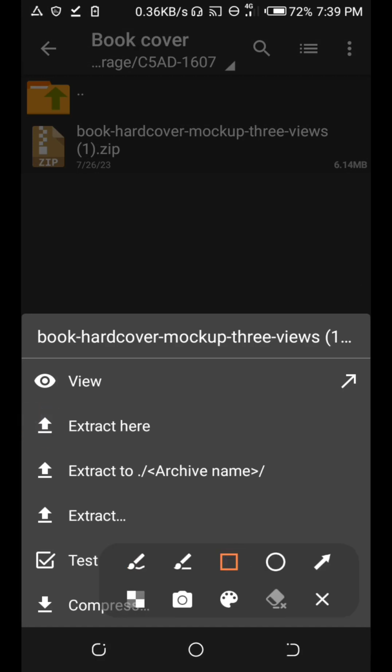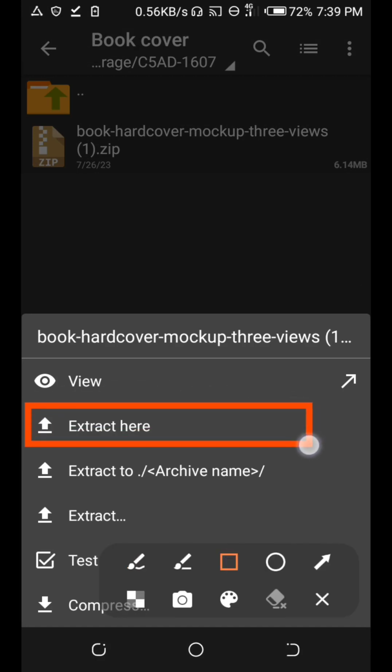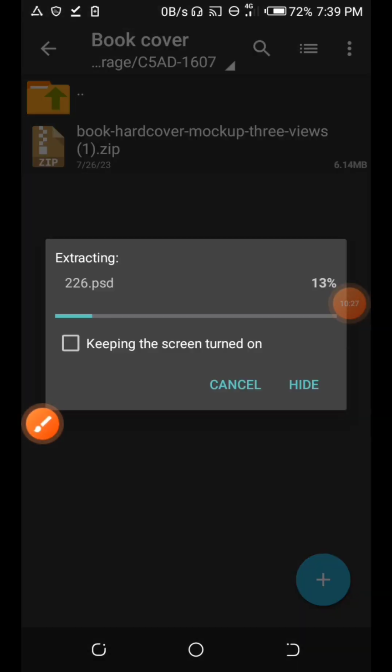That is how to extract a zip file or an archive file. I hope you're getting it. It's either you extract it to the file that is already downloaded in, or you create a new file the way I did mine and extract it inside of it. Hope you are getting it. So let's click on extract here, and okay, we have it right here.